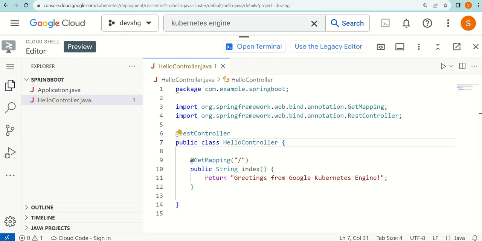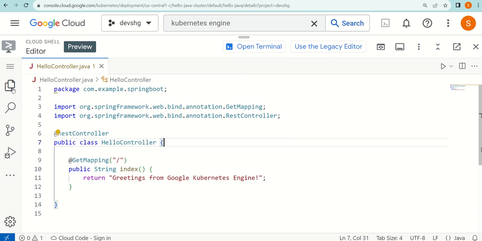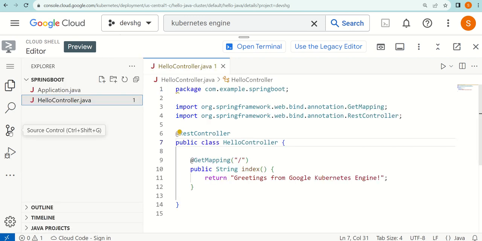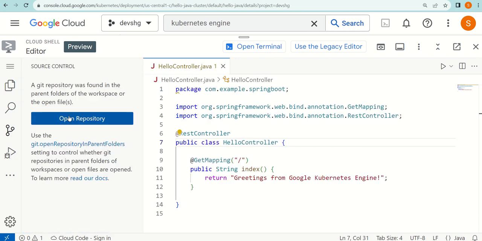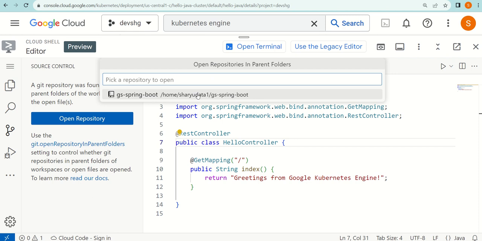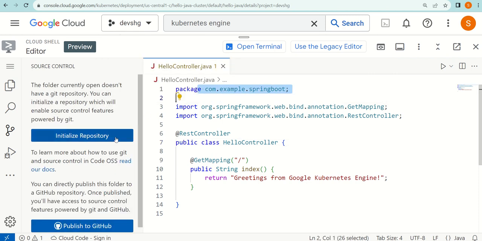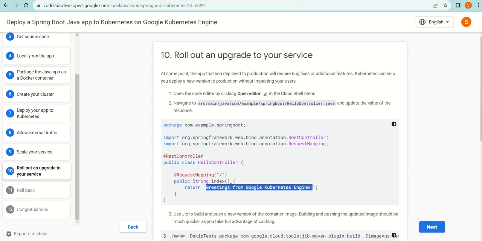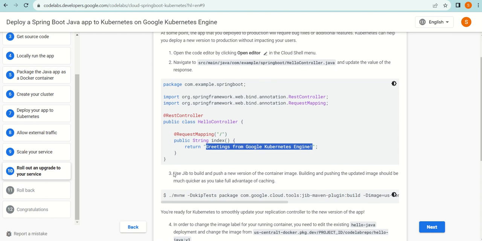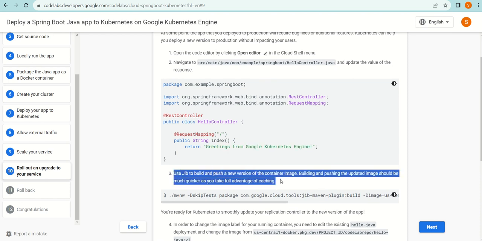Let me just make sure that whatever change I have made is okay. Okay, the change that I have made is okay. And the third step is to use jib to build and push a new version of the container image. Building and pushing the updated image should be much quicker as you take full advantage of caching.